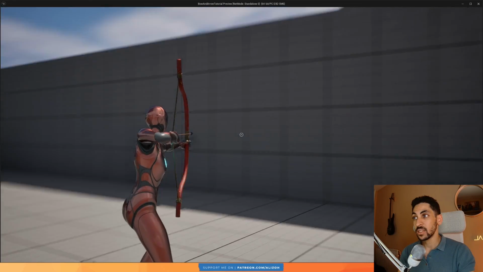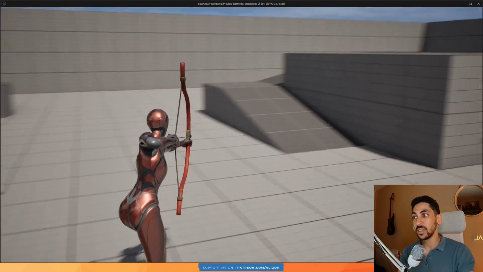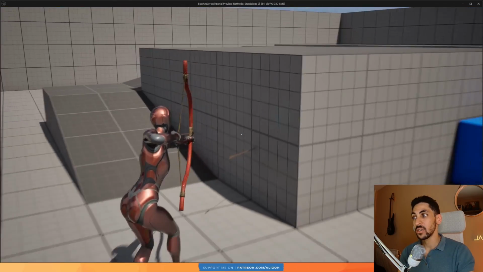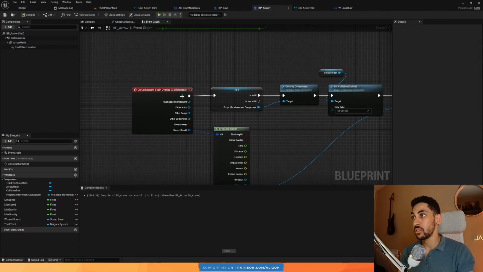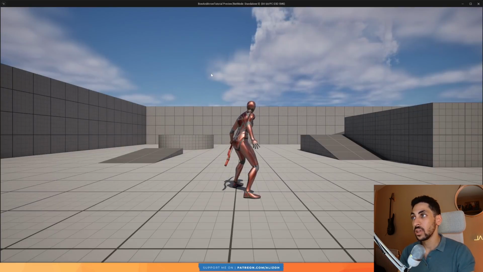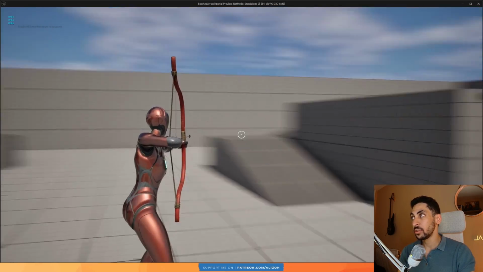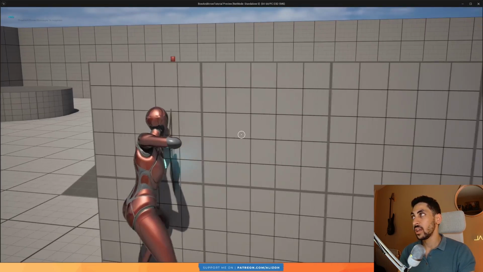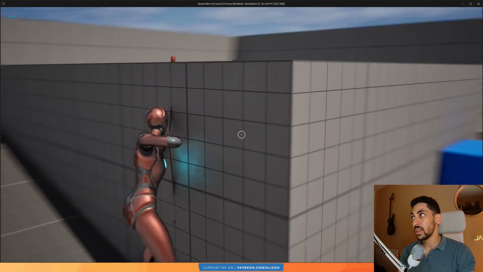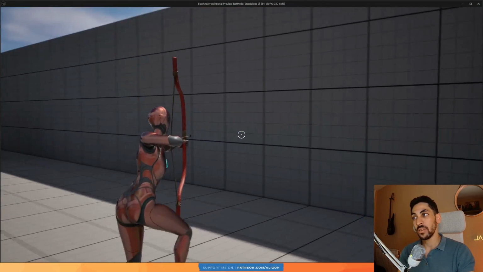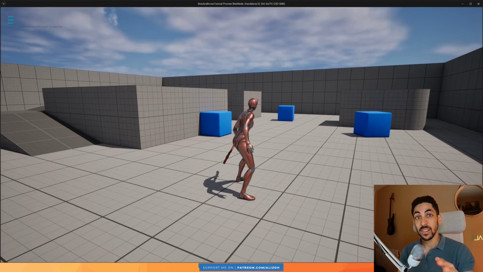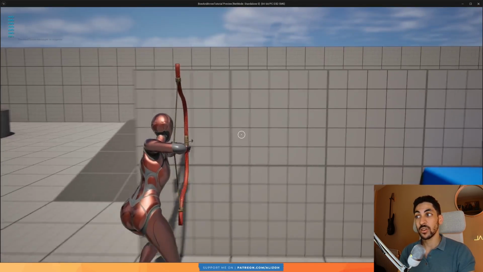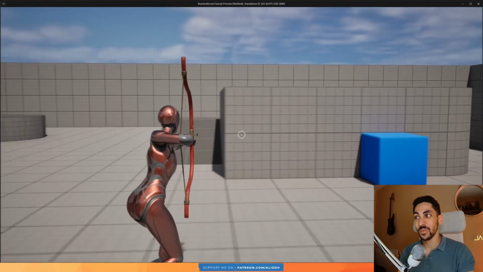Now, one more thing is right now, when I'm moving, I'm still generating overlap effects. So even before I shoot it, I can also print to show you. So I'm gonna print hello here. And you can see it's already printing hello. It's overlapped with me already. And it's overlapped again here. So it keeps generating overlap events even though it's not firing. The reason it's not attaching to the things is because it's already attached to me.